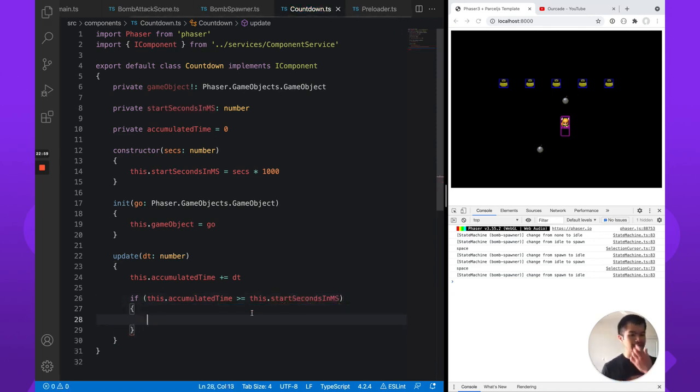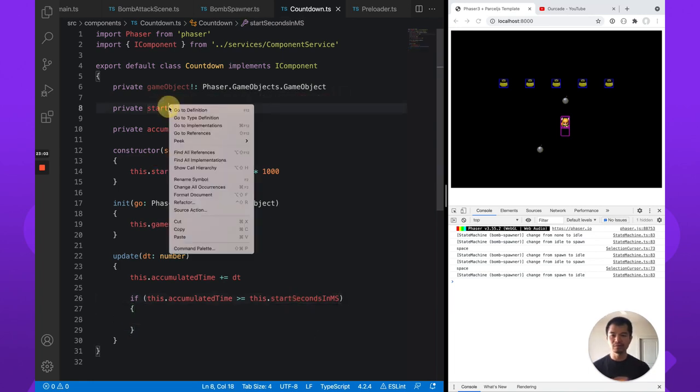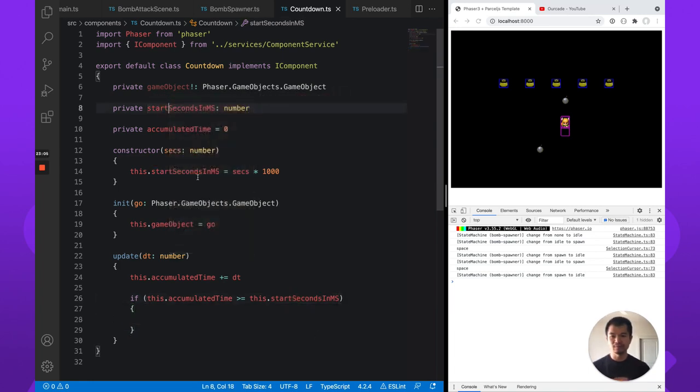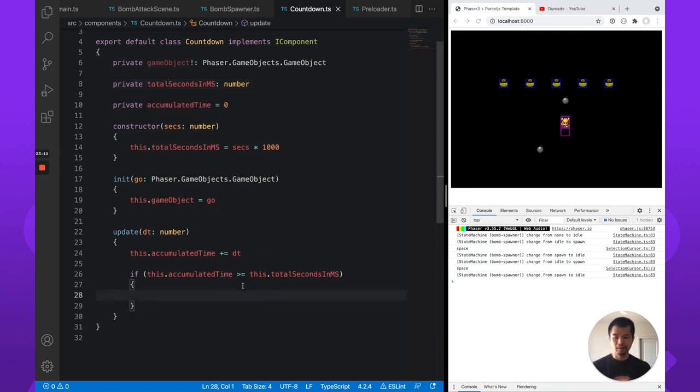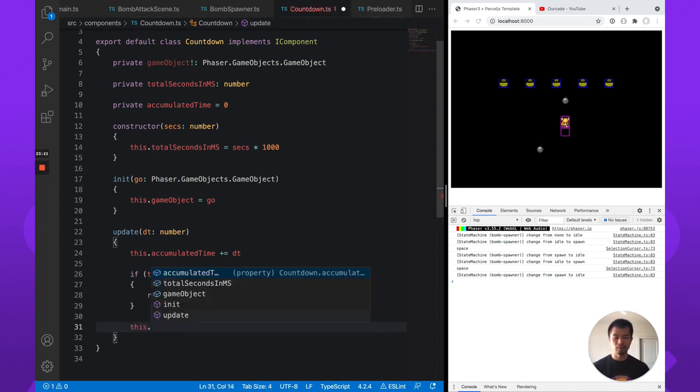Maybe start seconds is not the right variable name here, but total seconds, I call this total seconds. Rename symbol. Total seconds. Right, that sounds better. Actually, we can do this. If it's less than, we're going to do nothing. And then once it is finished, let's just say we want to remove this component from that game object since we're done with it.